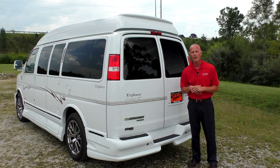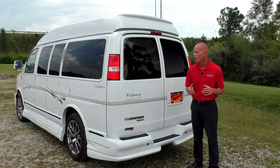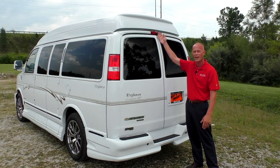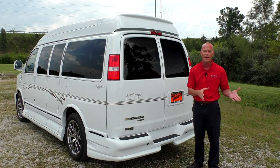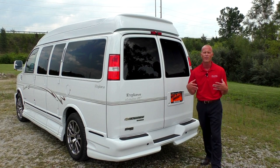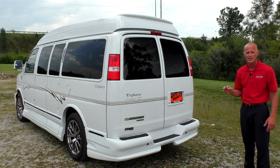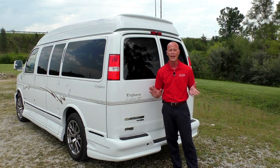Moving along to the back of the van, I want to demonstrate a few important safety features. This van does come with a backup camera system. The backup camera is located in the rear tail light, and anytime you throw this vehicle in reverse you're going to get an image of whatever might be behind you. Incorporated with that backup camera are also two sensors located in the bumper that give you an audible alert to go along with your visual. This van also has traction control and stability track that GM offers, which work really well hand in hand to ensure optimal traction in any weather condition.